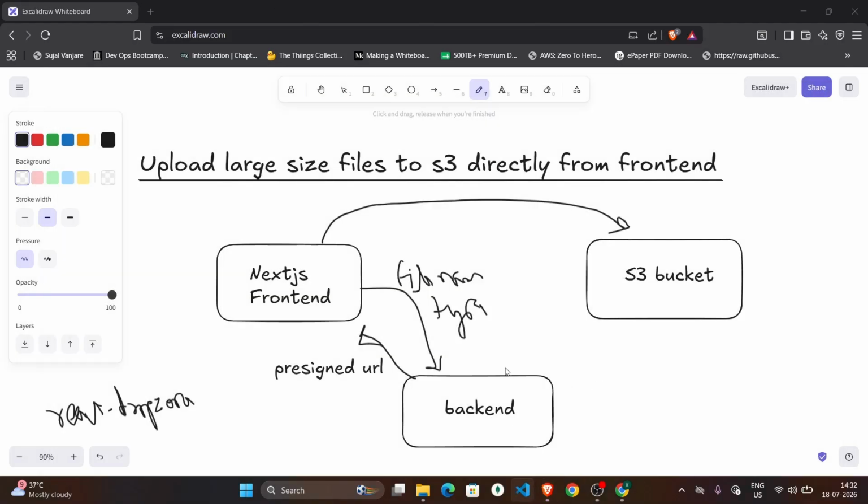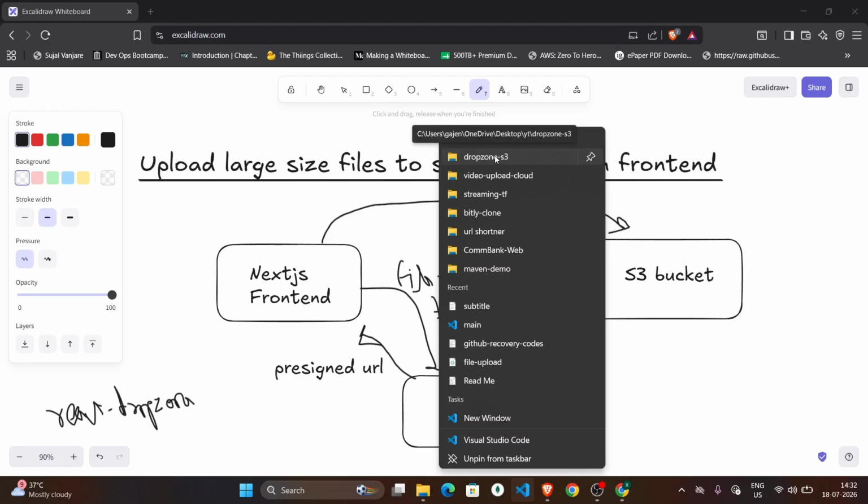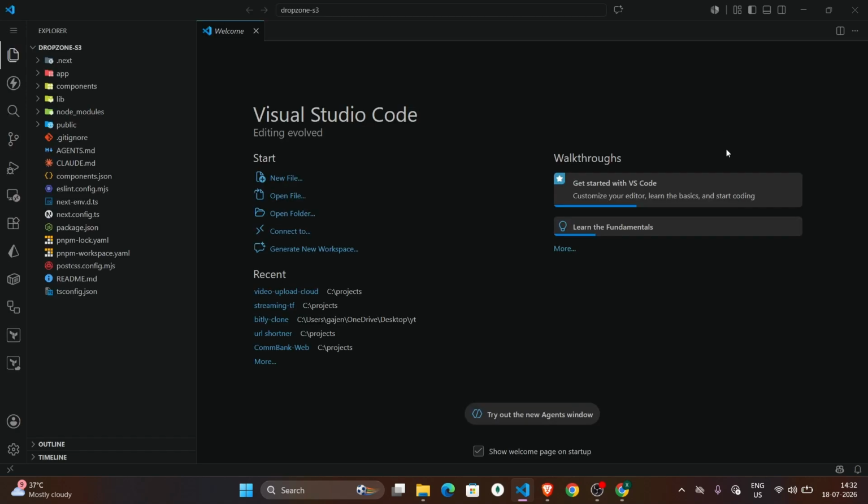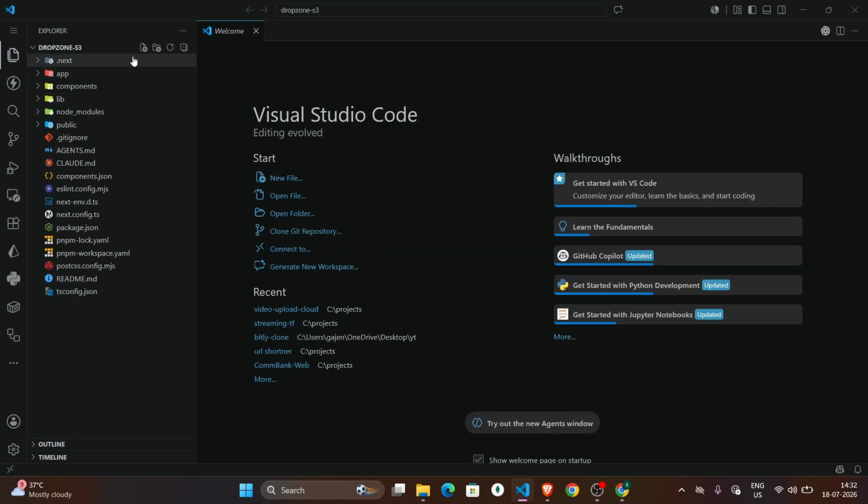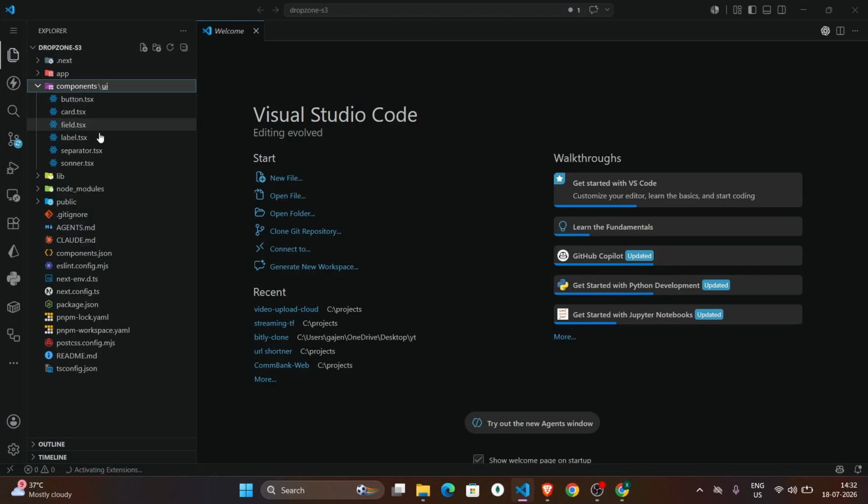I have already created a project. Let me open it. I have already created a Next.js template, and I have installed the shadcn library and some basic components that we are going to use.